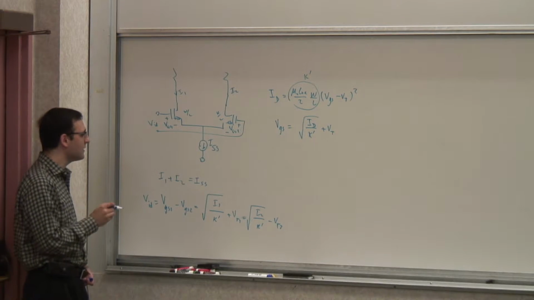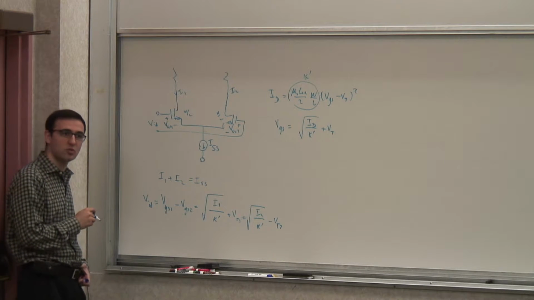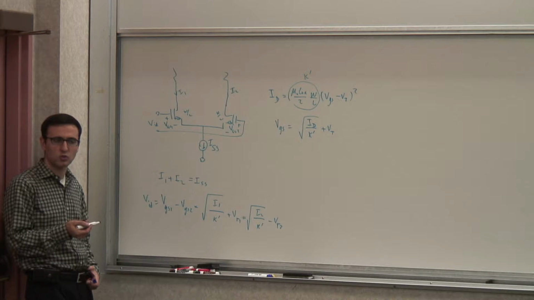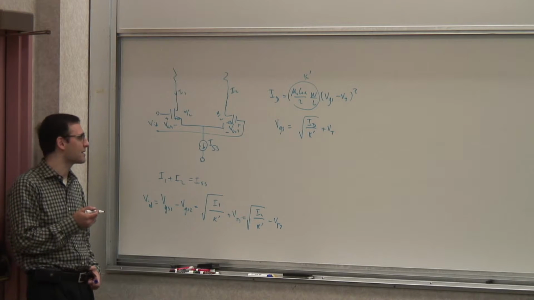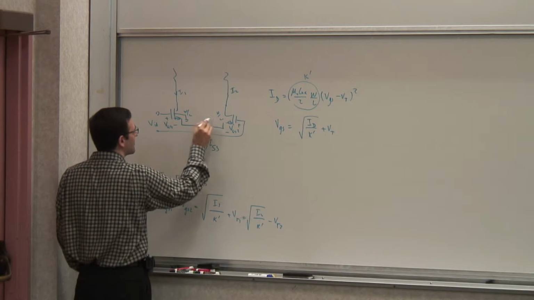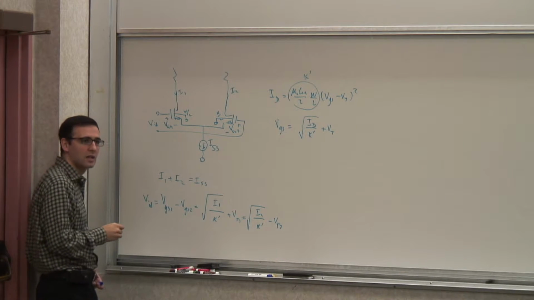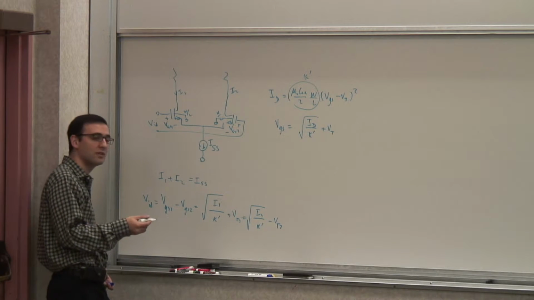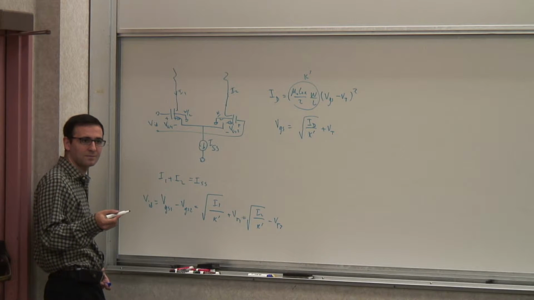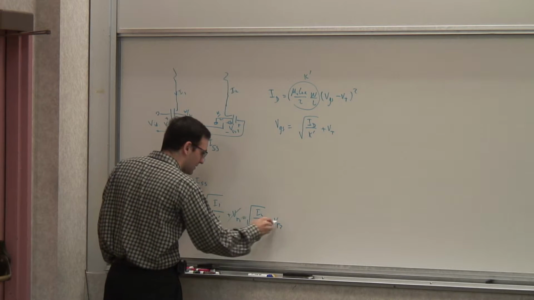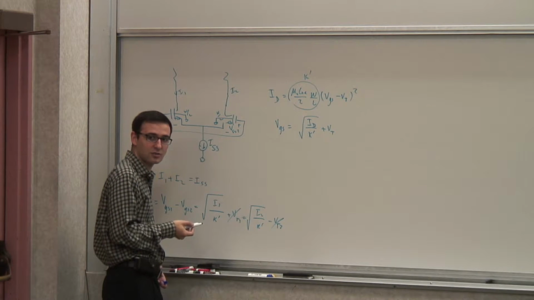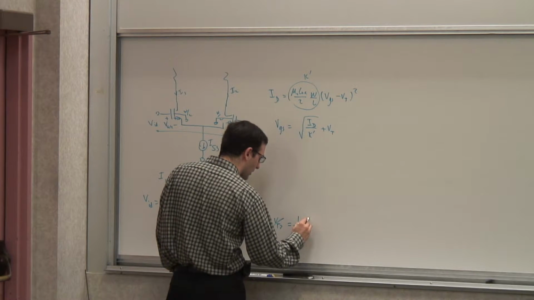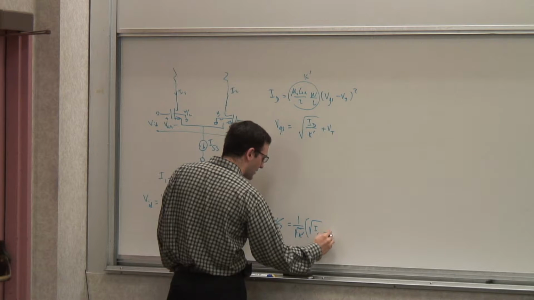Now, the VT is the threshold voltage of these two transistors, right? And in general, they could be different because of body effect, right? Because the source bulk potentials could be different. But is it true in this case? Are they at the same VBS or different VBSs? See, their sources are shared. They have shared source. So they both have the same VBS, although the VT is not VT0, but it's the same voltage for both of them. So irrespective of that, these two cancel. Even including the body effect, this doesn't show up. So what you're left with is 1 over square root of K prime times square root of I1 minus square root of I2.